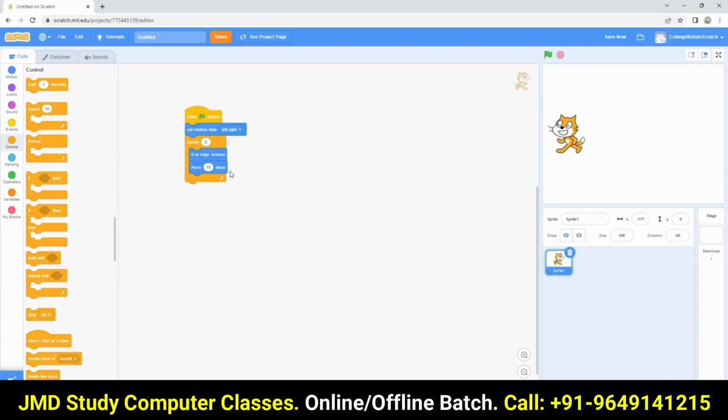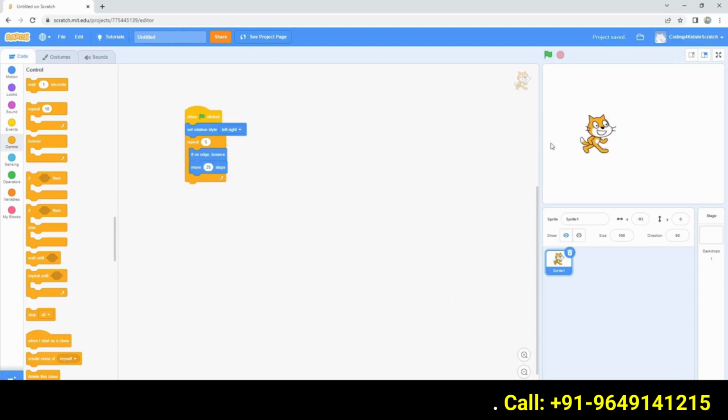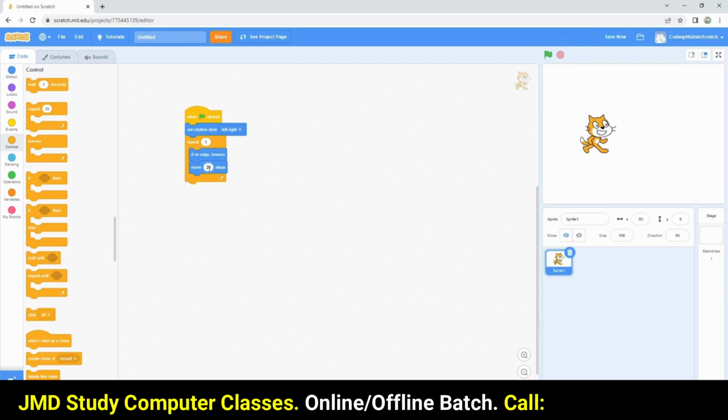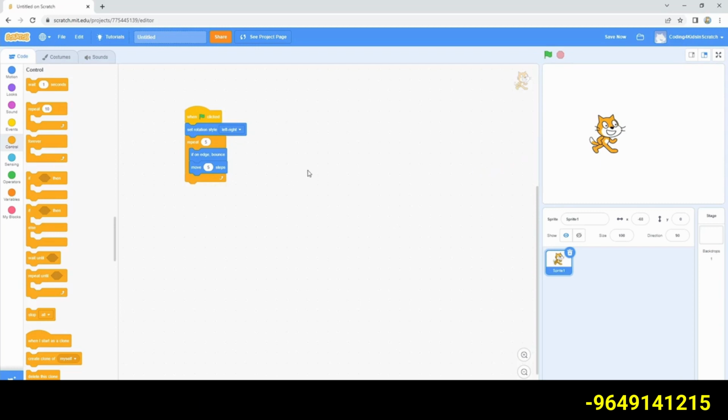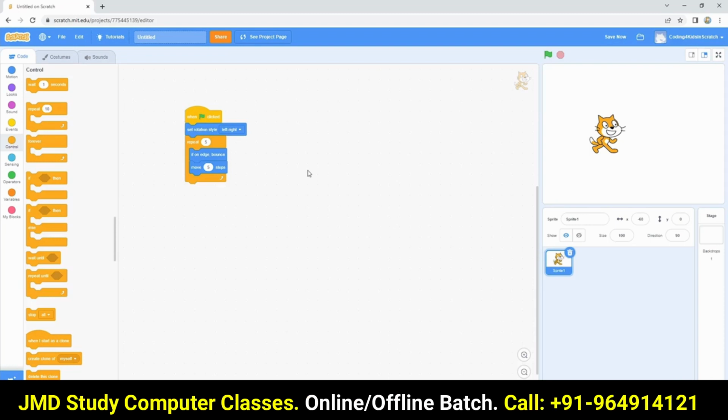And another thing you can change is the value in the move 10 steps block. A value of, say, 25, which is higher than 10, will make it look like the cat is moving a lot faster. But if I switch that number back to like 5, you'll see that it makes it look like the cat is moving slower. So you can experiment with both values to make the cat move longer, shorter, faster, slower, whatever you really want with it within the program that you're making.